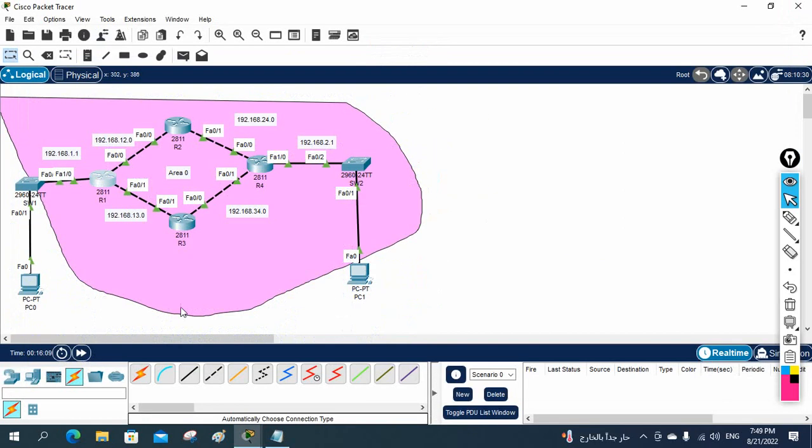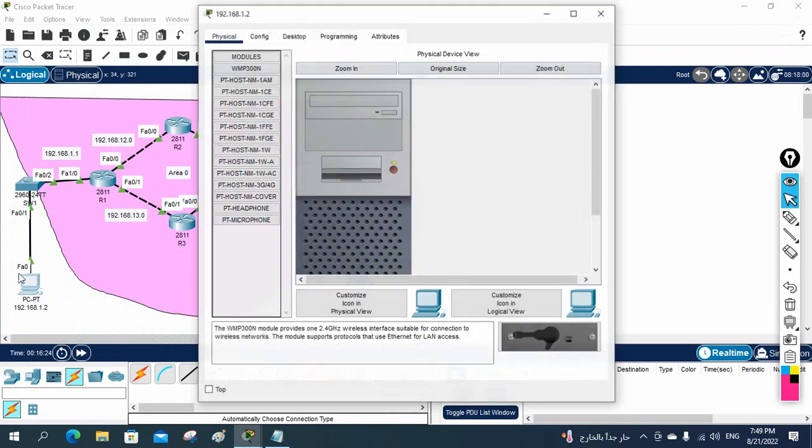So now what we can do, we can assign the IP to this machine. Let me write here 192.168.2.1.2. Okay, let me correct this one, 1.2. This is only a label. Now I will assign the IP physically.